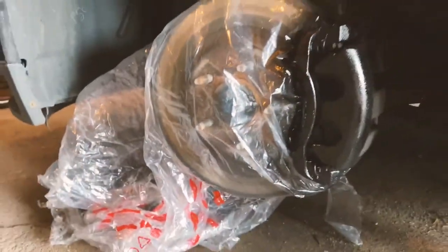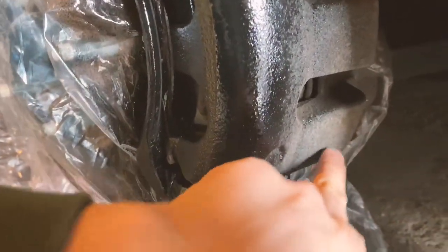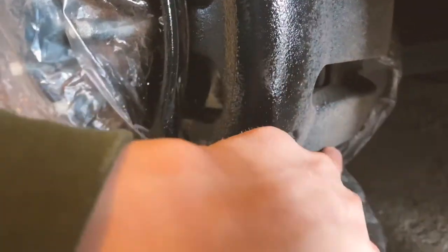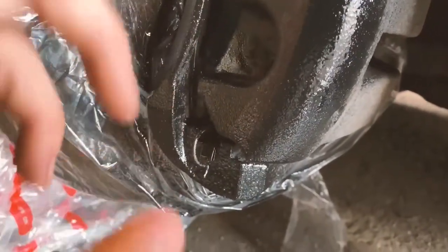As you can see, my plastic is wrapped all the way back underneath this, but if you're looking at the paint itself, it's coming on really well, and it's so much darker than it was before. You can clearly tell on the side where I didn't get to that this was just the plain old metal that it used to be, and then now this glossy, slick black brake caliper.